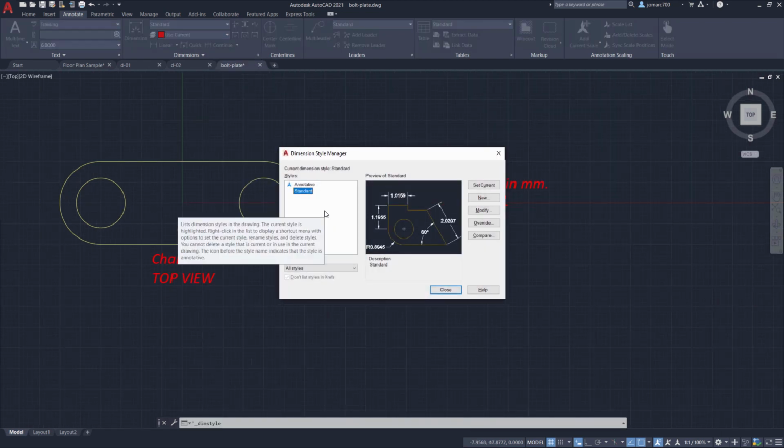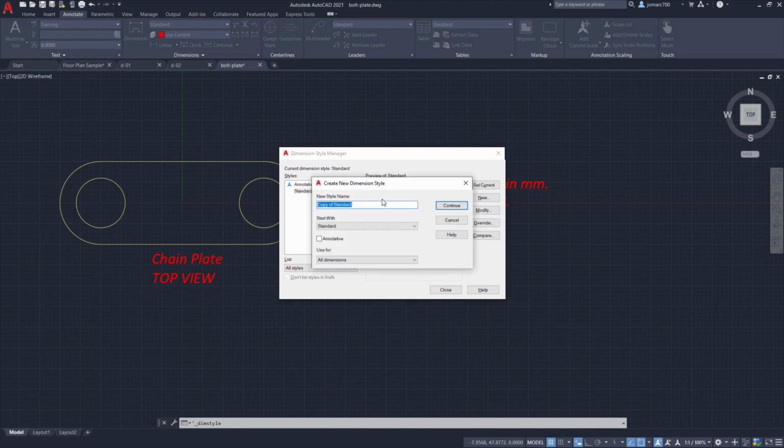Let's now create a new style. I'm going to select New and let's name this Training. And let's start with Standard. And I'm going to disable annotative for now. And for Use for, we're going to use this dimension style for all of our dimensions.